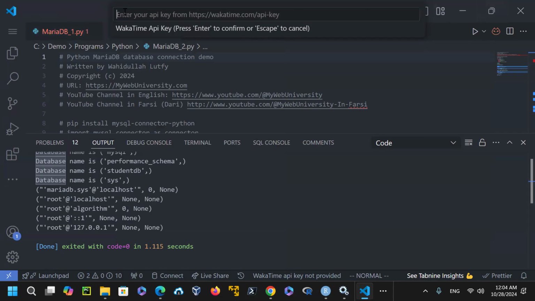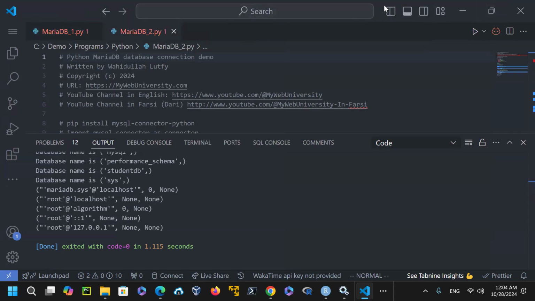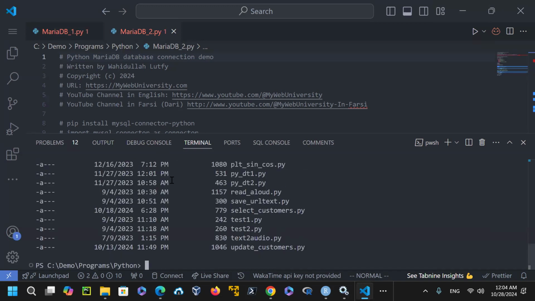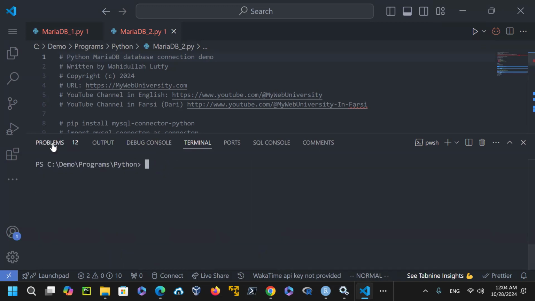I just like this way because I could run the code, and I could also open a terminal here and run it here also. So if I just go, same thing here, cd to the C: demo Python program folder, clear screen, directory, show the files. Notice I'm on a PowerShell command line. So this PS means PowerShell.